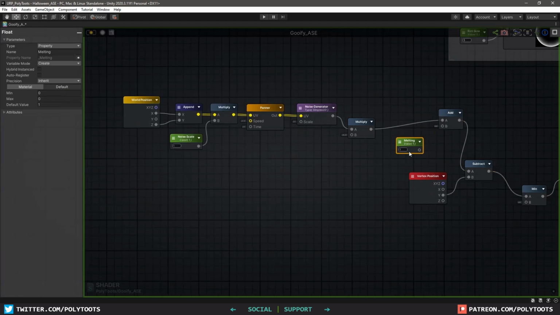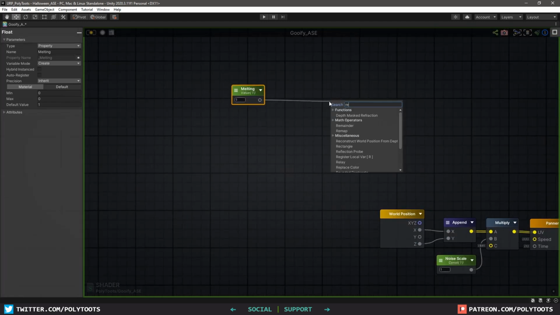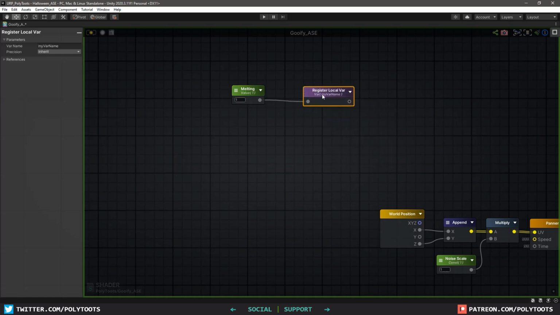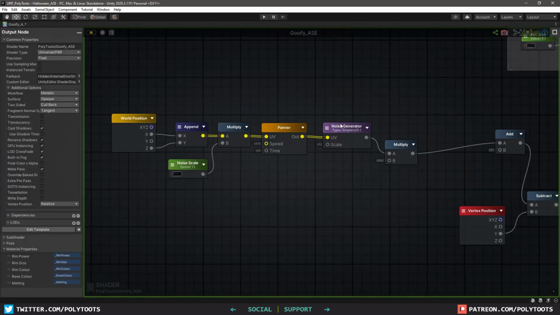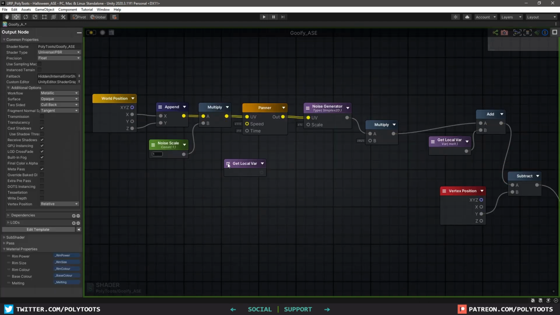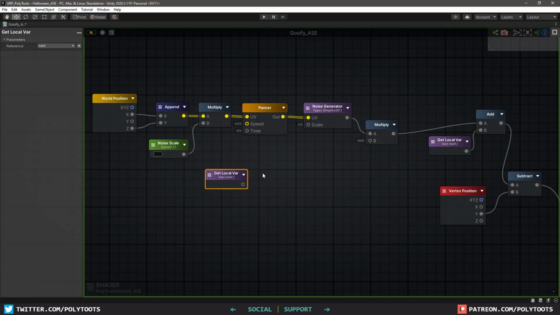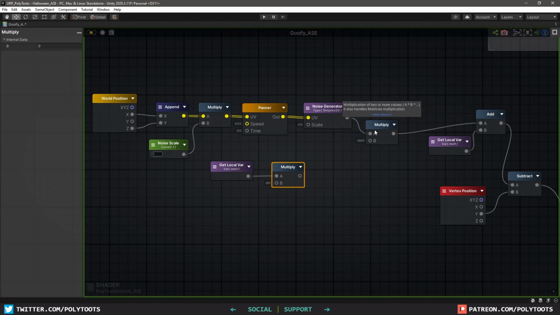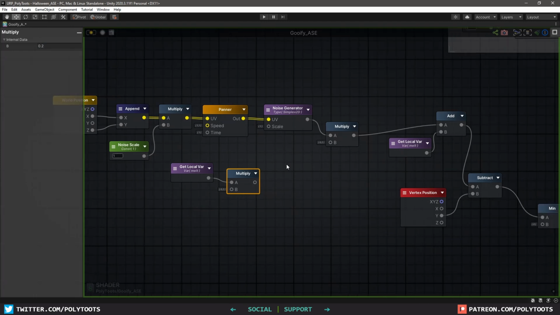I'm going to turn this melt slider into a register first, so we can just use it again and again without having to get spaghetti everywhere, basically. And then we'll re-add it here with a get. That's a melt, and then over here as well I will get melt. Now our melt value can go pretty crazy. In our current example we have a monster that's 2 meters high, so it's going to have a value of 2 to begin with, which is quite high. So initially we might just want to tone that down, the same kind of thing that we're doing here. So we'll multiply this by 0.2.